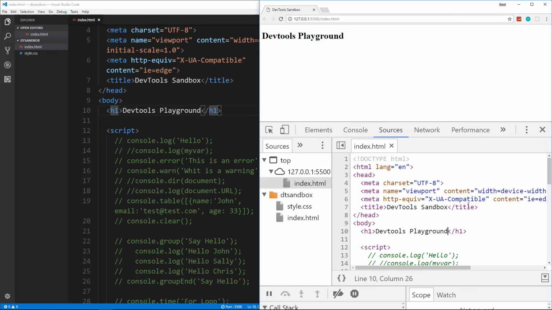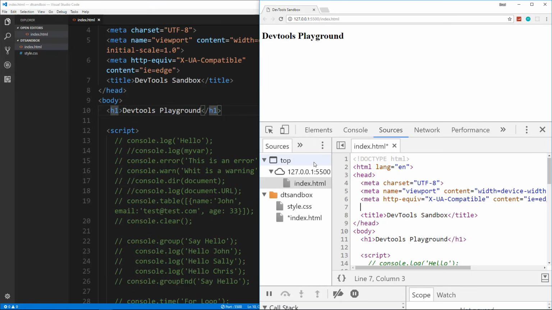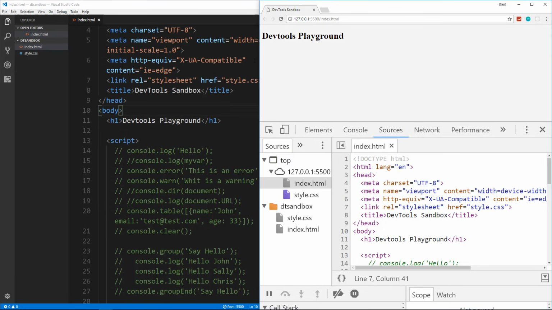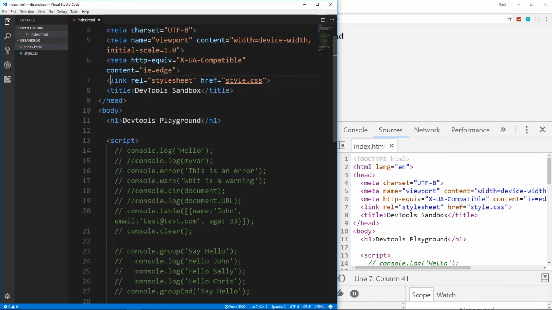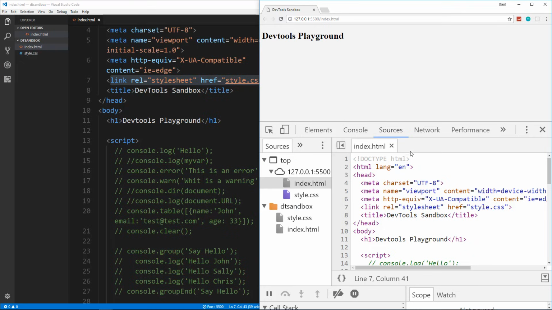We'll close that up, we'll go over here and we'll add it. Okay, let's save it, and there we go. Now we get a gray background, and you can see it actually updated over here. We now have our link to our style sheet. It also created it over here.